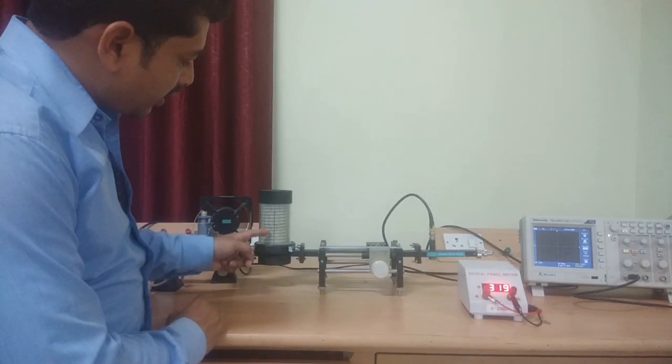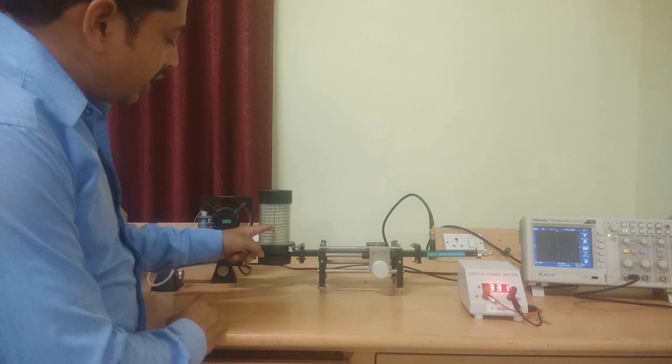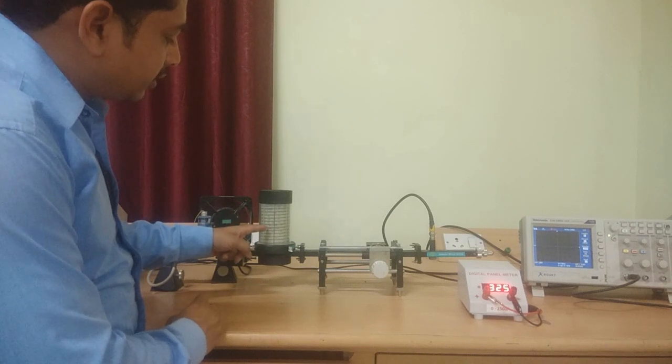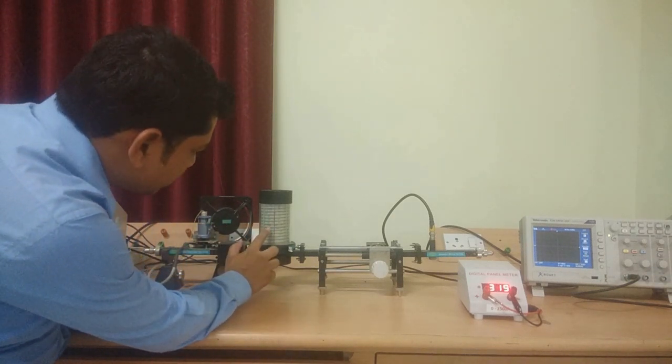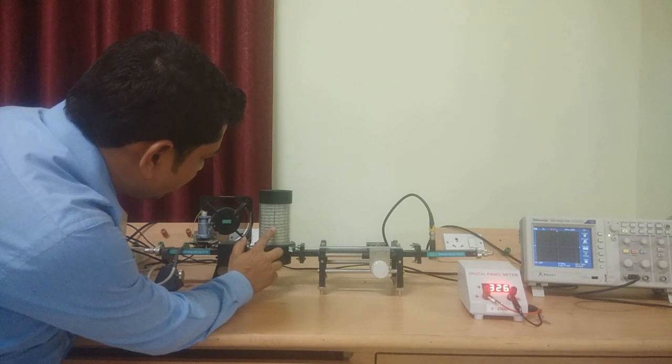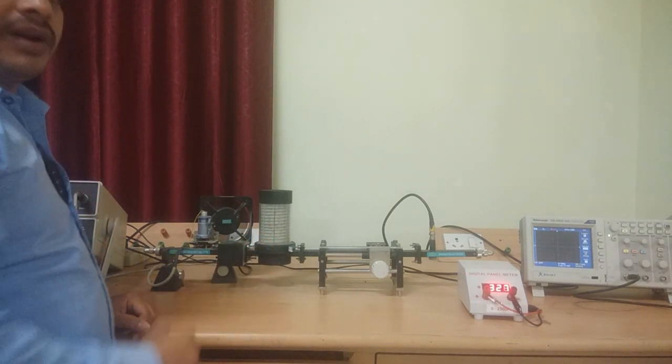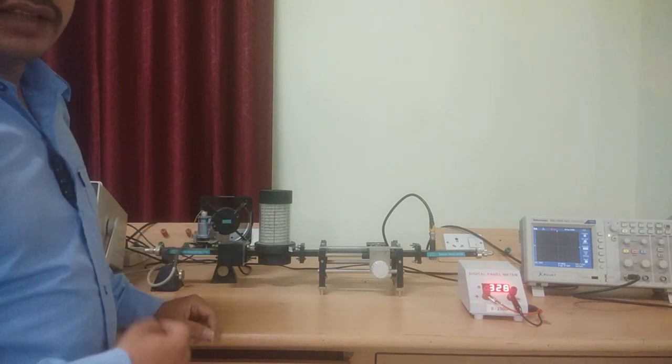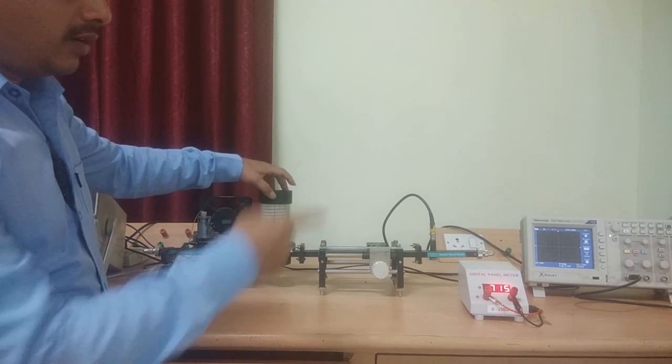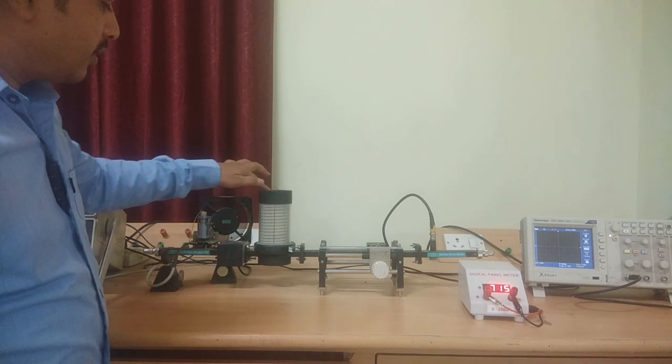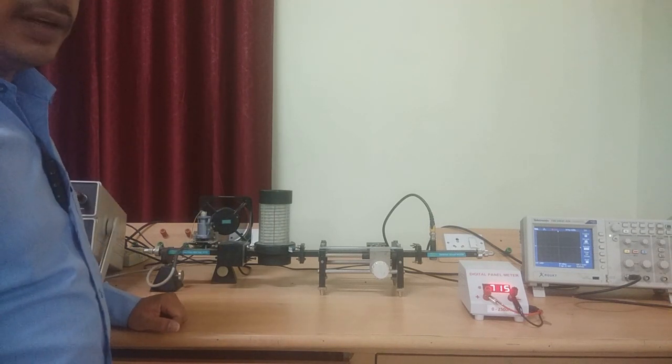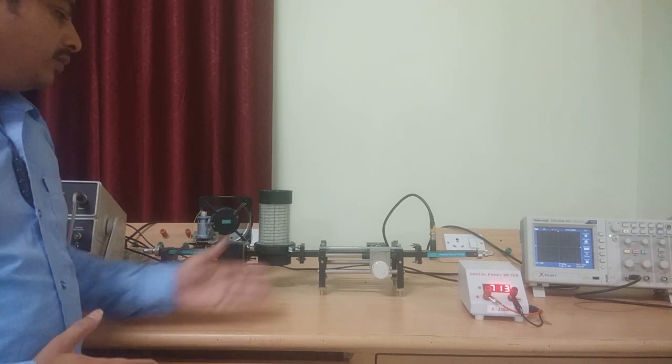Whenever we are getting a dip, the resonant frequency of the frequency meter matches with frequency of the waveguide. We have to take readings from the frequency meter. On top of the frequency meter, we have a vertical red line that matches with a number lying between two copper lines. Right now I am getting 9.275 GHz as my frequency. After taking the readout, we have to detune the frequency meter, and the reading goes back to the IMAX position. In this manner, we find out frequency from the direct method.